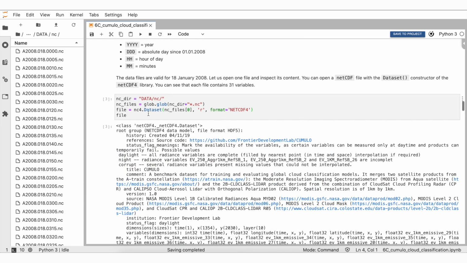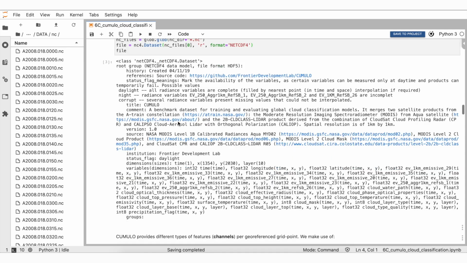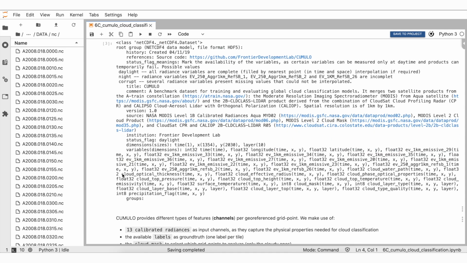And we see that each file contains quite a few variables. So in total, we have 31 variables related to longitude, latitude information, but also cloud effective radius, cloud phase optical properties, cloud mask, cloud layer type, etc.